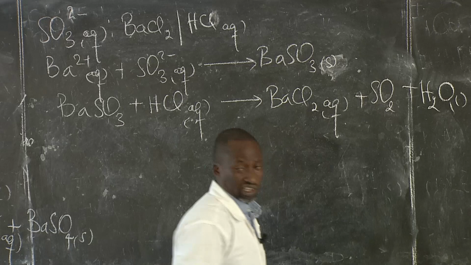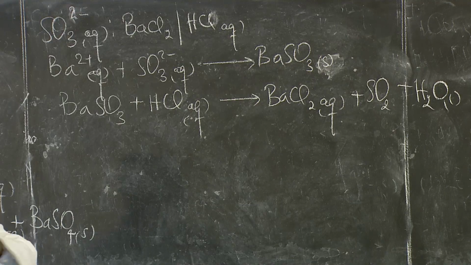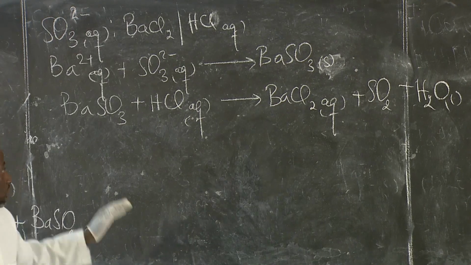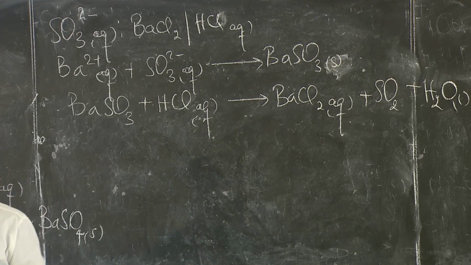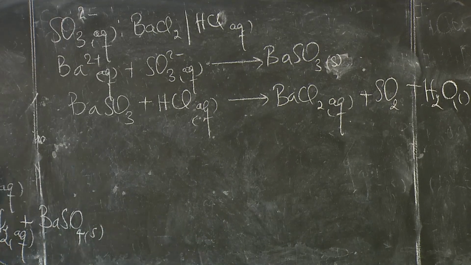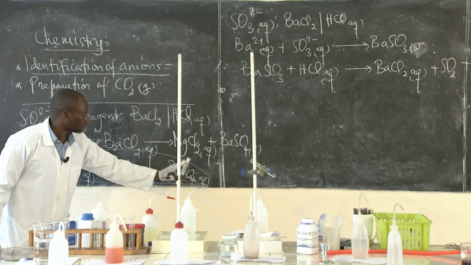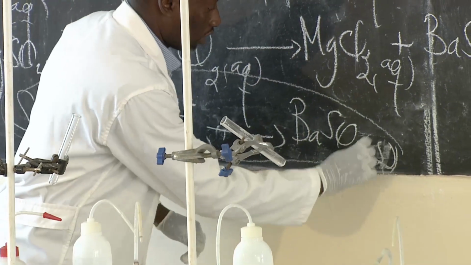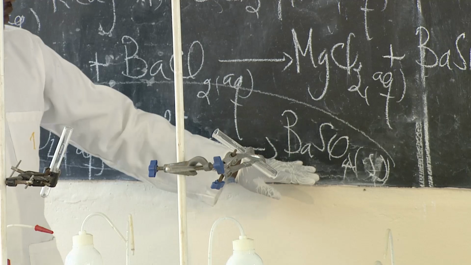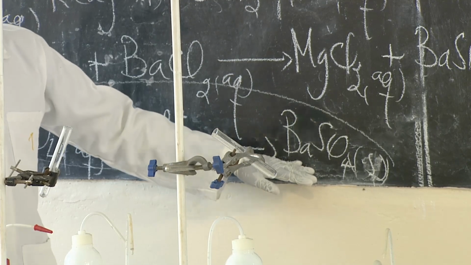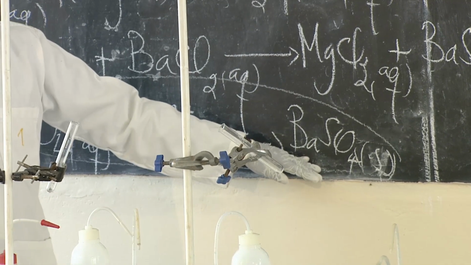We are not interested in the gas, but the gas was coming up. What we are interested in is to see the changes that are happening. So why does it have to turn colorless? In the first one, this was in excess acid, this remained. This was supposed to be solid. This is barium sulfate, which persists even when we added excess hydrochloric acid. So I said, why do we have to add hydrochloric acid?